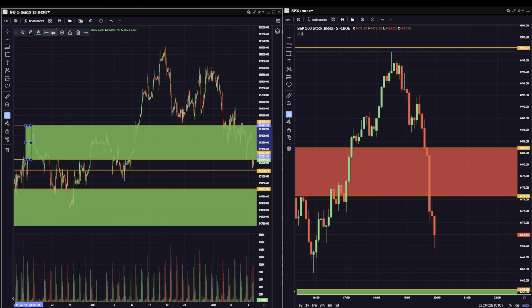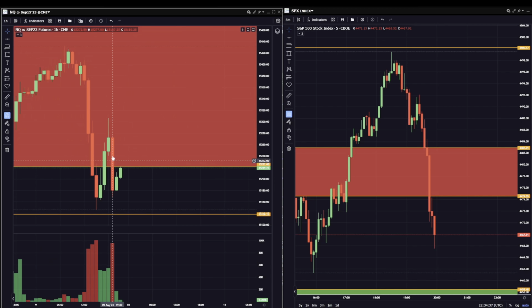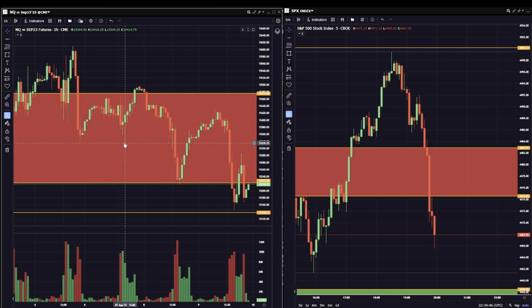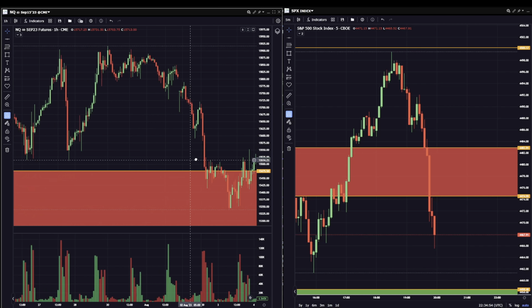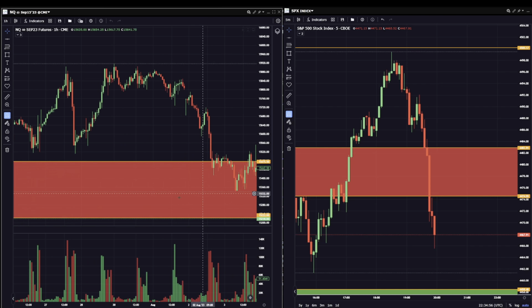So now I'm looking for where it could retrace. We did get already that retest of the bottom of the zone, and then they bounced it back up. So now finding where the next area of resistance will be, because I do still see this as a supply, and you want to treat it as such. So I did not chase calls up at that area once it got up that high, and I was looking to see if there was any weakness and where we can enter for some downside action.